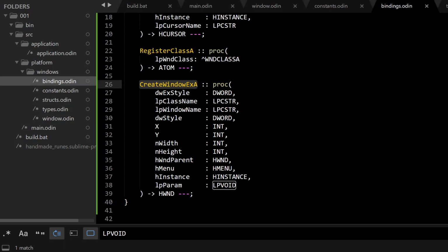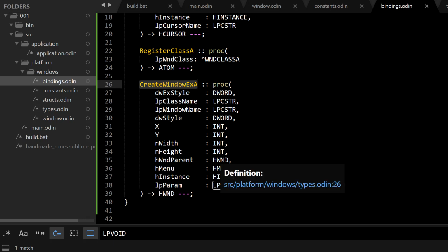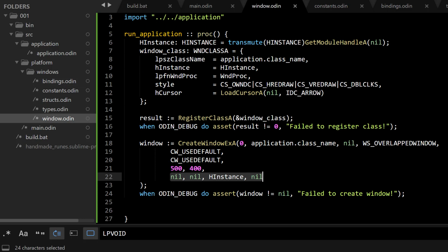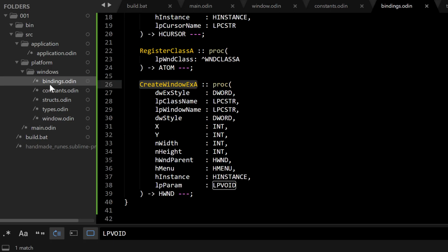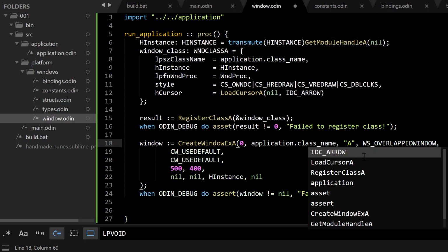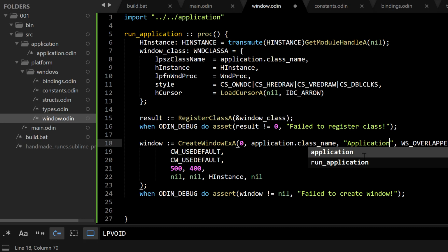What else? We don't have a parent window. The nil that we passed before was actually the style. No, this is the style. So window class, window name. Where did I pass nil? 1, 2, 3. So the third. Oh yeah, it's okay. It's the thing that shows up, like the title of the window. We can say our application, right?